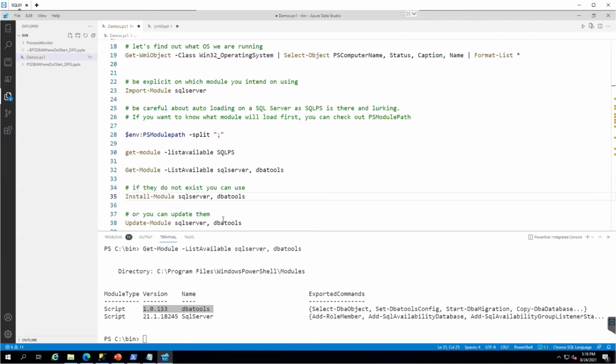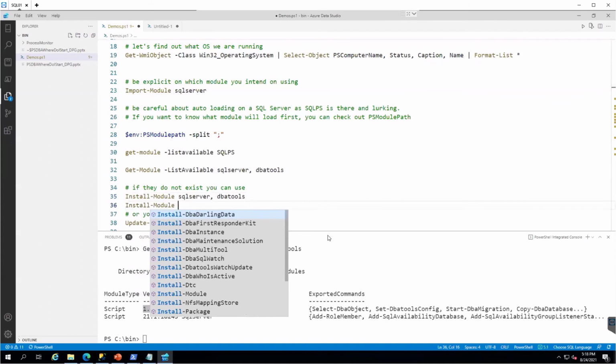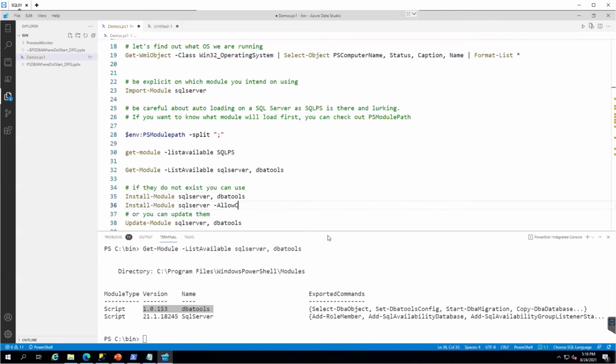But you also have the option, since I'm on a SQL Server, of saying Install-Module SqlServer -AllowClobber. I love that word, clobber. It's kind of one of those kid words. Go clobber him, or whatever.